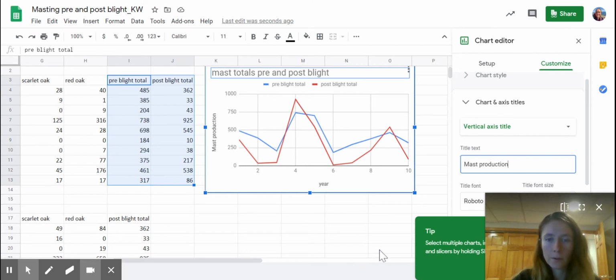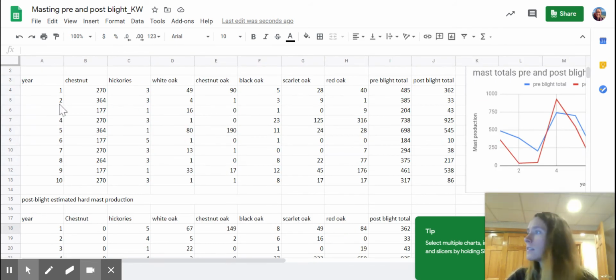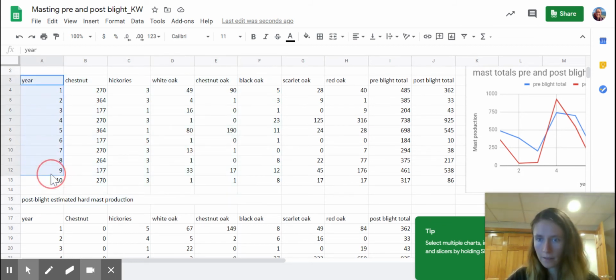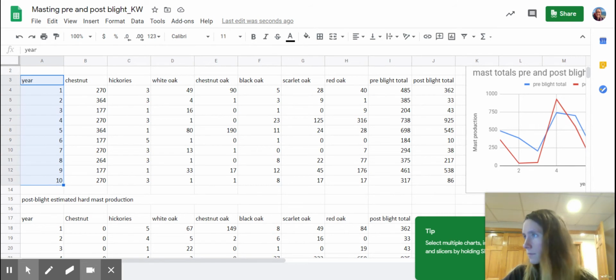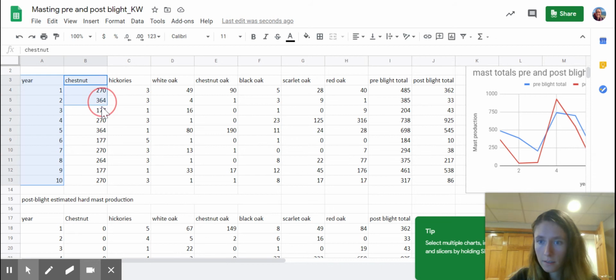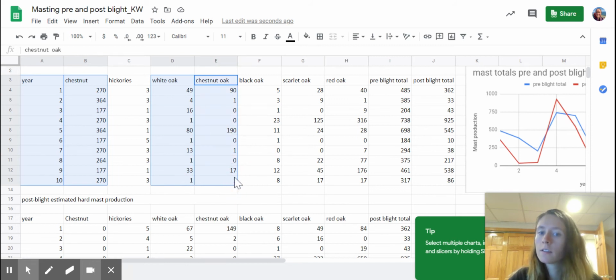So we're going to highlight the year column, and then hold the control key and highlight the chestnut, white oak, chestnut oak, and the last one, red oak also.